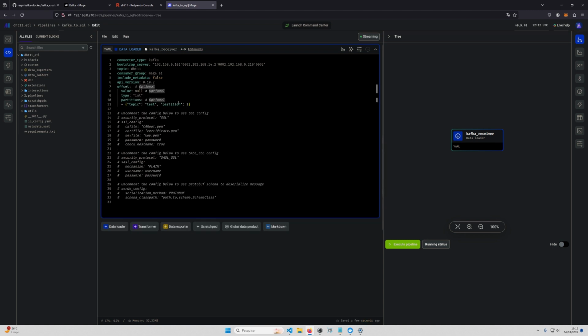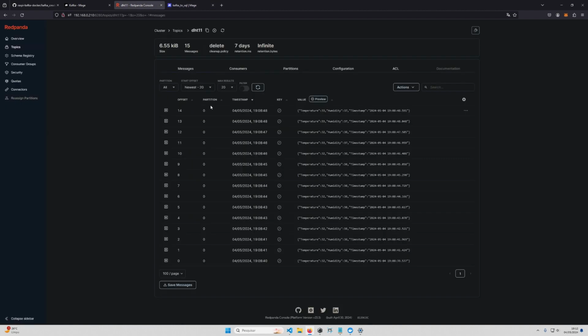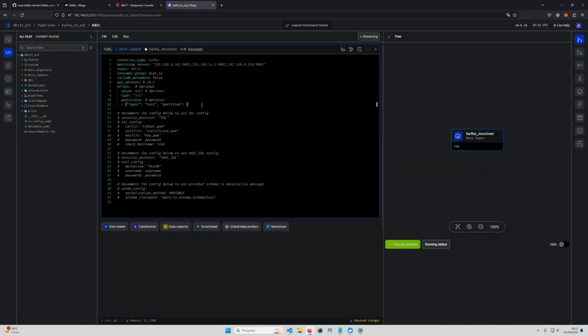So a better option is to read all the partition. Okay, so our partition is number 0, and topic again DHT11. Alright, so this is our data loader step.